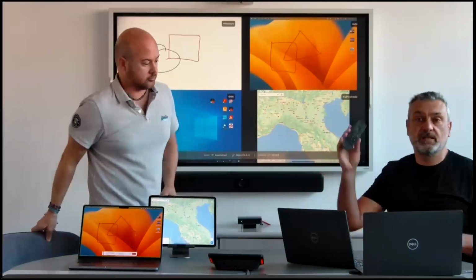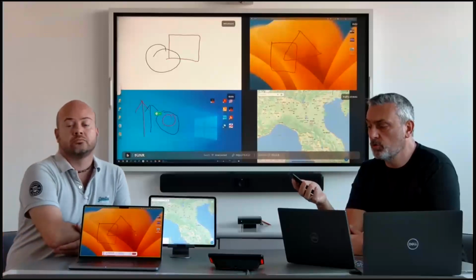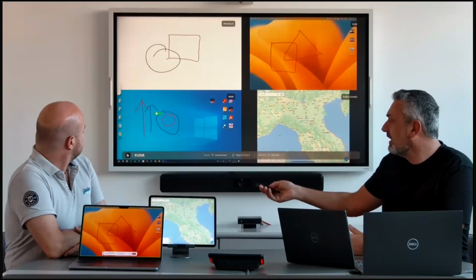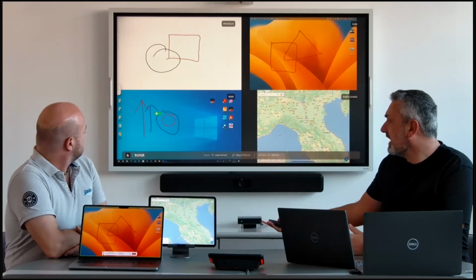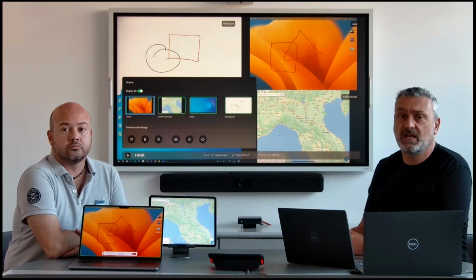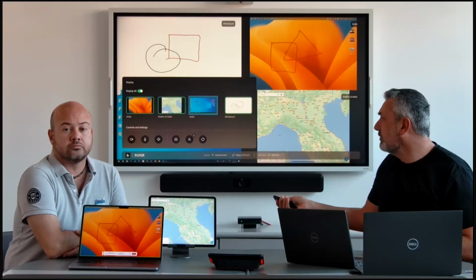Yeah, that's very easy, and it comes with a remote control that is in the package. The remote control has a B button, and when I click on the B button, I open exactly the same window that Giulio was using from the touch panel. So in case I don't have a touch panel, no problem, I can use the remote.